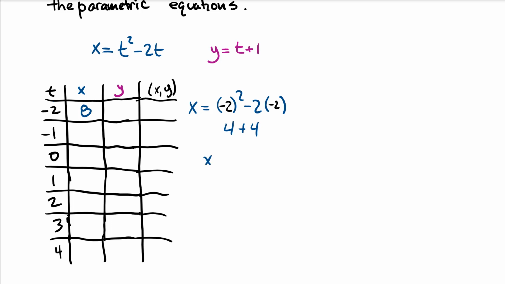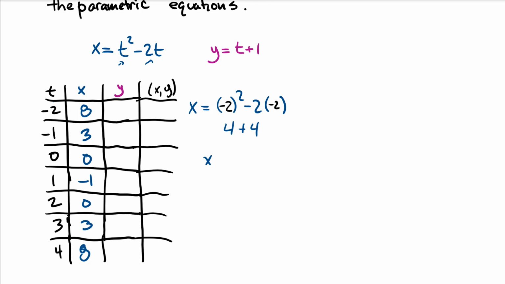We're going to do it for -1, and I'm just going to start popping in the numbers so you don't have to watch me put in -1 and -1. We're just popping them into x. Now we're going to put in 0. That's got to be 0 squared minus 2 times 0. That's just 0. We move down to 1, and we're going to get 1 minus 2, which is -1. We pop in 2. We get 0 once again, right? 2 squared minus 2 times 2. 3 will give us 3, and 4 will give us 8. Super cool, right? We're just plugging in numbers.